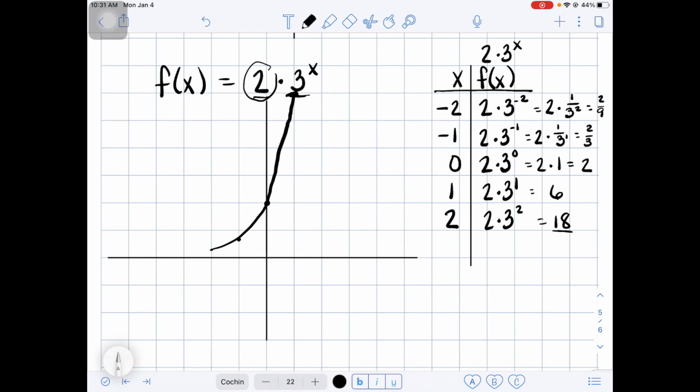But our initial being 2 raised where we hit at 2, instead of in our previous ones where it hit at just 1. We had an initial of 1. So that has some factors into where it hits the y-axis.